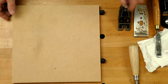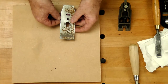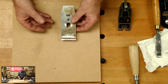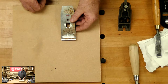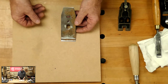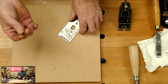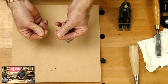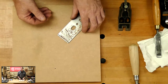Next thing that can cause things, you've got the air, your water. If you live near the sea and you get a salty environment, that will affect it. So you get salt in the air. But also, even if you don't live near the sea, and you've seen me the last few weeks make my table, got a bit warm and sweaty in here, pushing that hand plane back and forwards, my fingertips will have a salt residue that comes out. So even my fingertips get damp. All those things will transfer it to whatever you're holding.